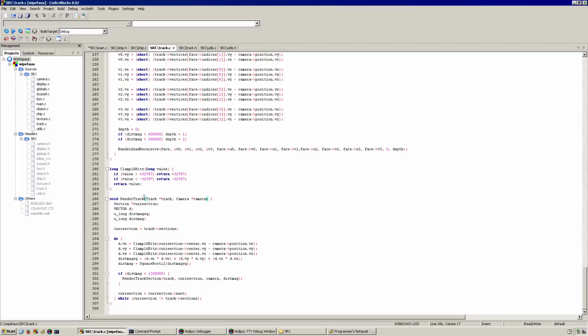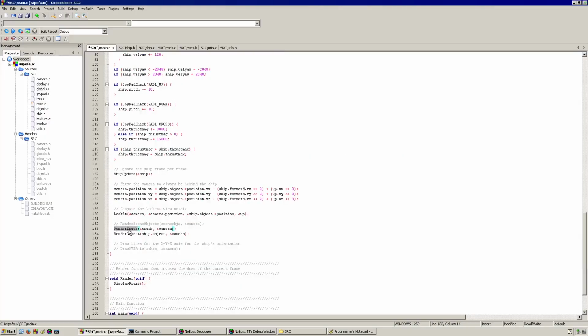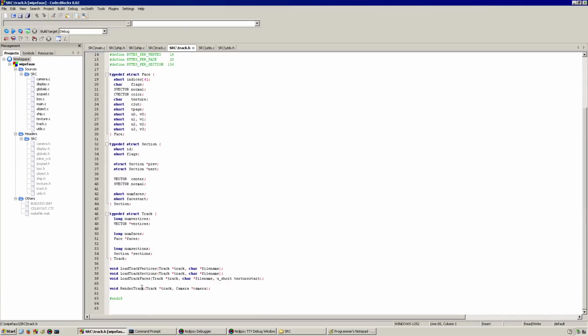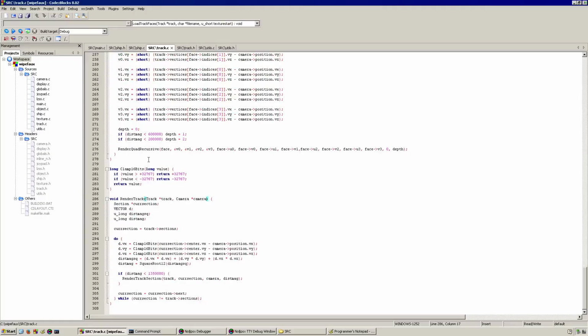So just to make sure that we know what we're doing and we know that this is different, let me just change the name of this function. Instead of just render track, let me just say render track ahead. So now this function is going to be called render track ahead because we only want to see the tracks in front of us. And in our track.h, this is render track ahead, and right here, render track ahead. Which means that I'm going to remove all this distance check logic that we have, no more.